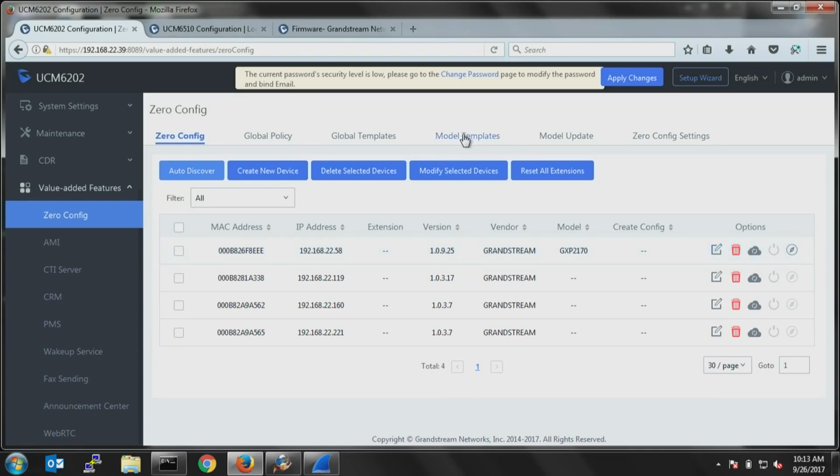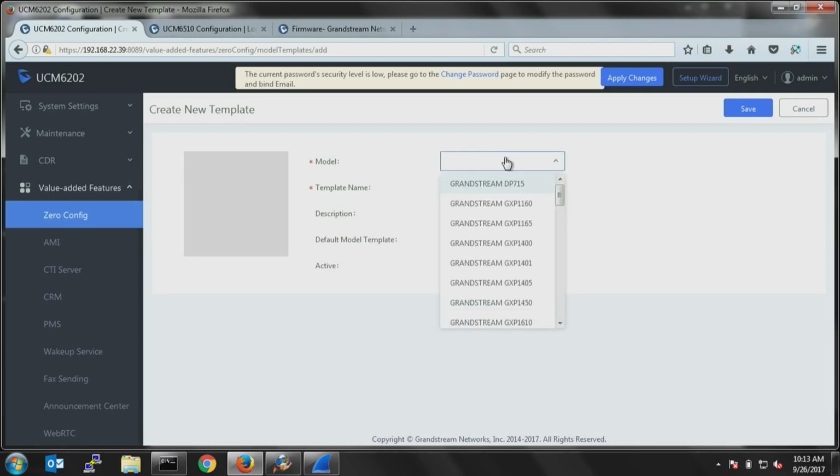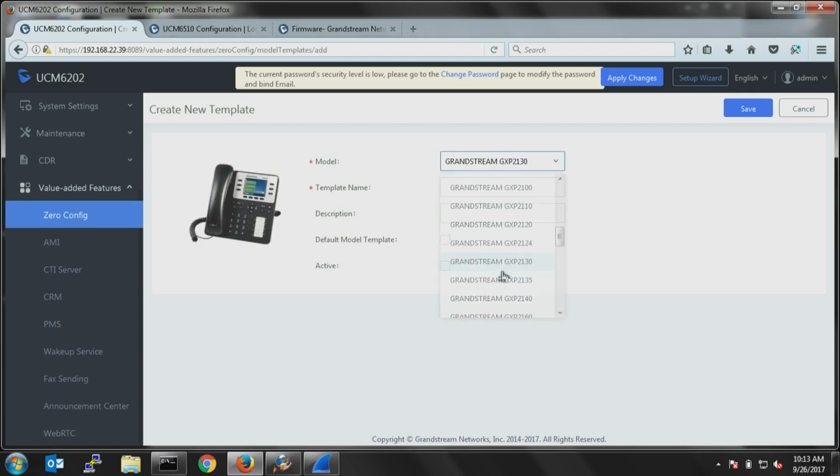Or, for example, if you have 30 or 40 phones of the same model, you can create a model template for that specific model. Let's say we have 2130, so we're just going to call it template for 2130, and then we're going to call that one VLF because we want to configure VLF.